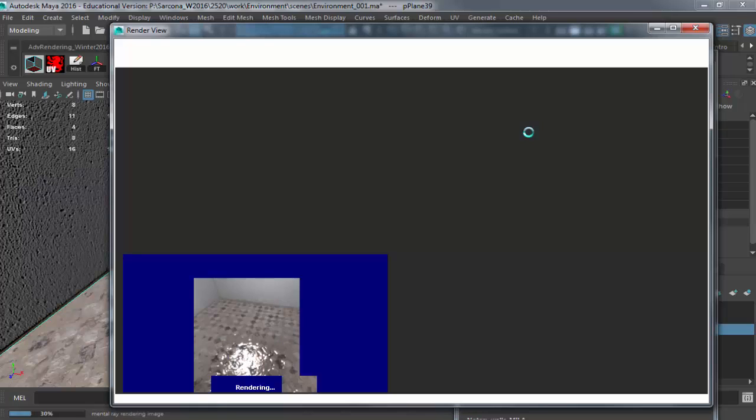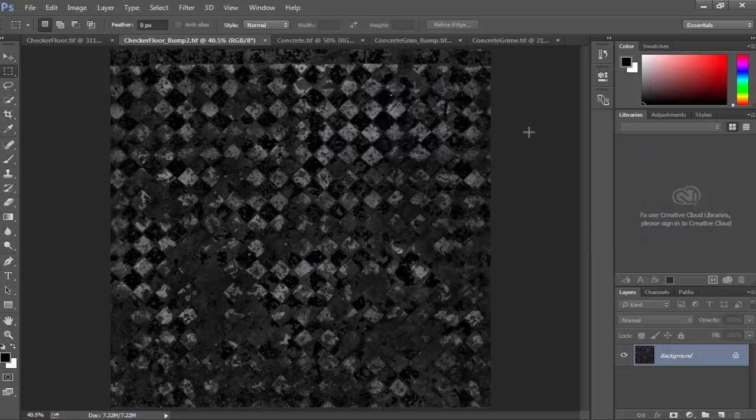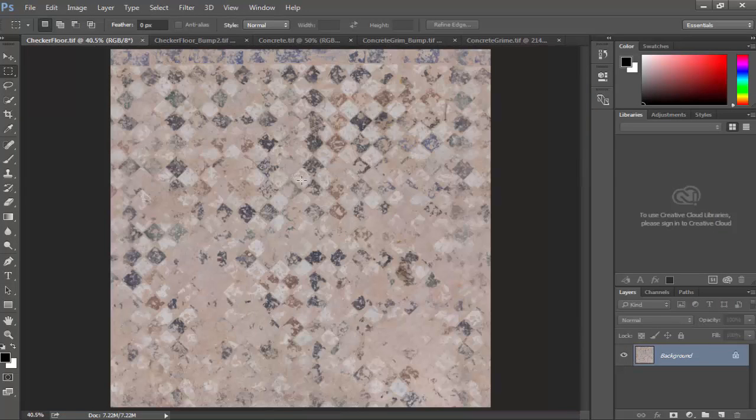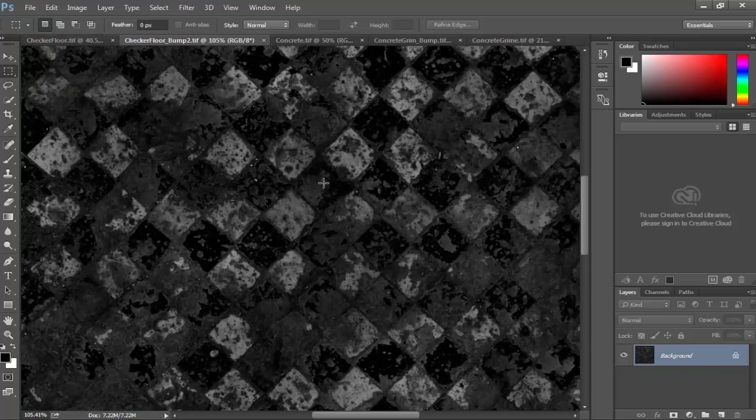Right now, it's obviously too reflective all over the place. But I should take that into account too and say, okay, if I'm looking at this, these tiles probably would be very reflective, right? If this was an actual brand new kitchen tile floor that we put in, the tiles would usually be very reflective, and the grout underneath would not be reflective. So if I look at this bump again, I have essentially that right here. I can use the black as areas where I don't want reflection and the white as areas where I do want reflection.